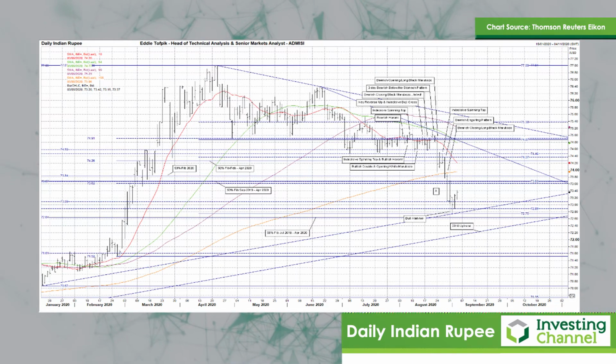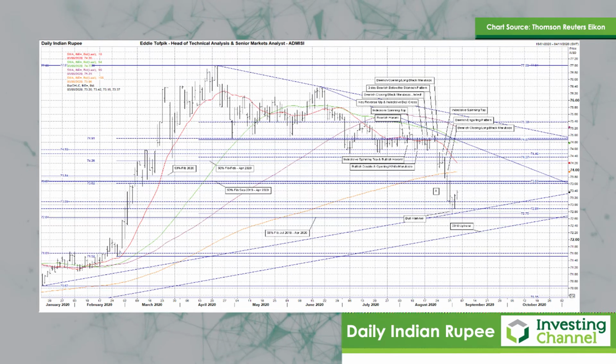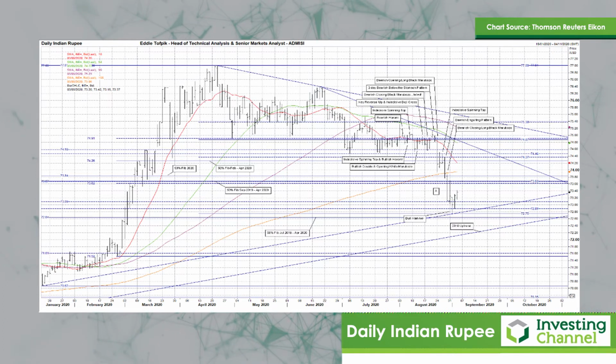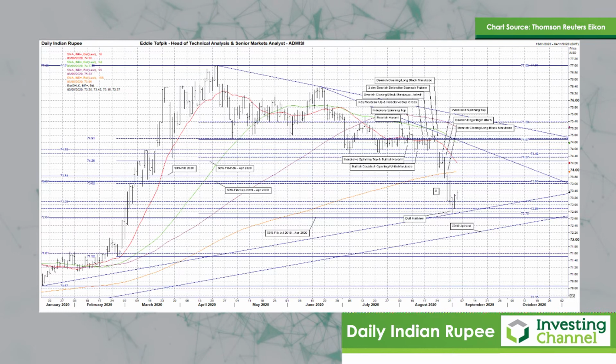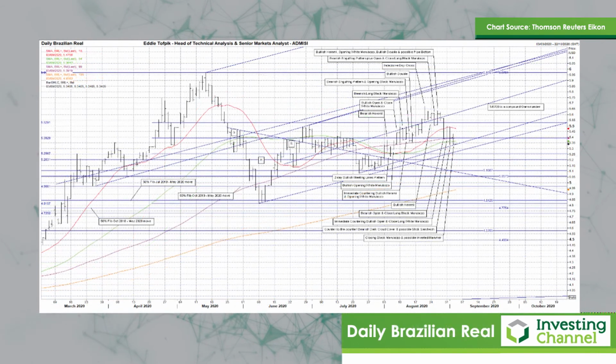And we're again higher today, though not excessively given last week's daily ranges. We're in fairly free territory for now. The only thing close is the former mini bear flag target X at 73.40. Overhead, we have the Fibonacci congestion within which lurks the 50% Fibonacci line for the September 2019 to April 2020 move at 73.68. The last chart to look at is the US dollar against the Brazilian real.